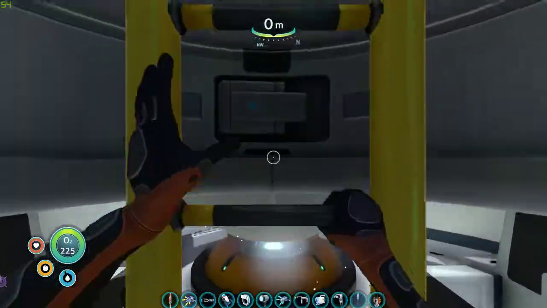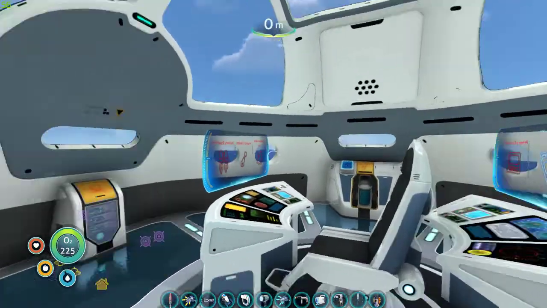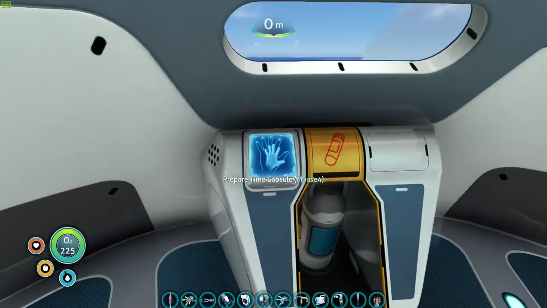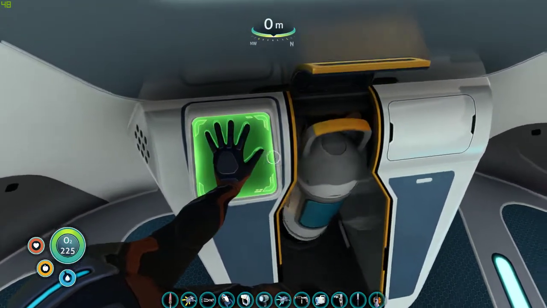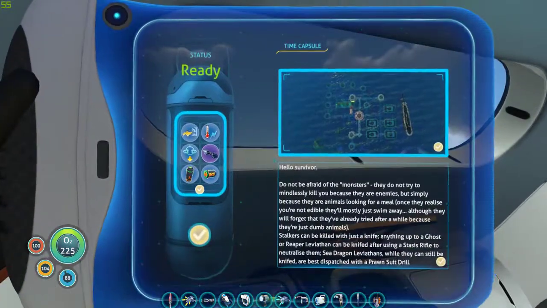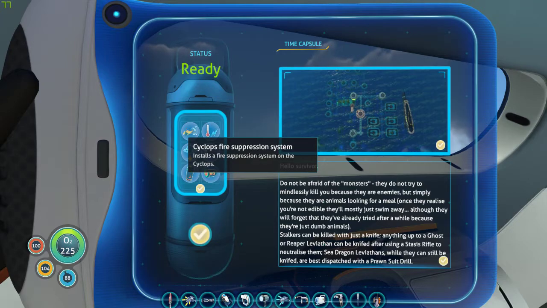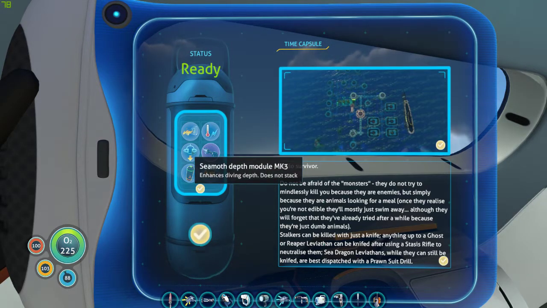Now, I'm not going to read out my message. I might scroll down it. You can pause if you really want to. Here is my time capsule. So, I'm leaving. Cyclops fire suppression system. Well, you can read this. I don't need to read it out to you.